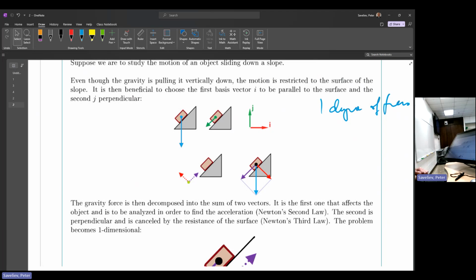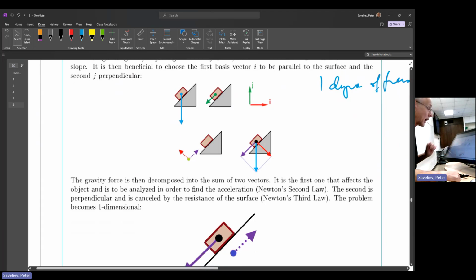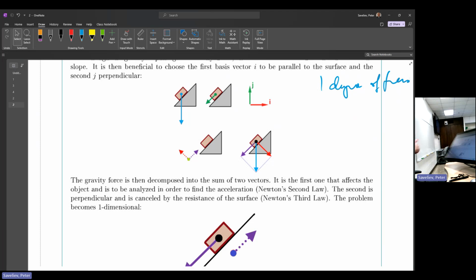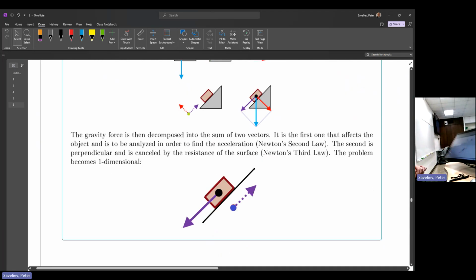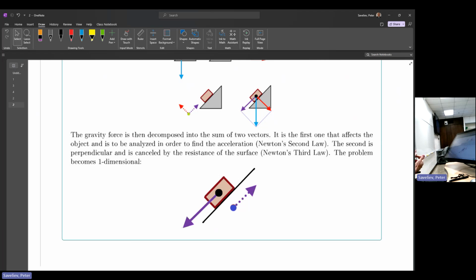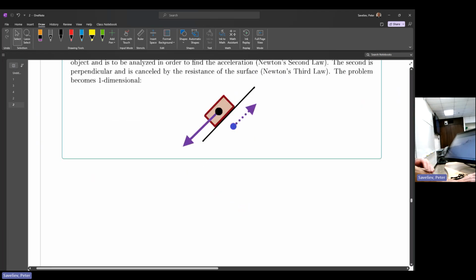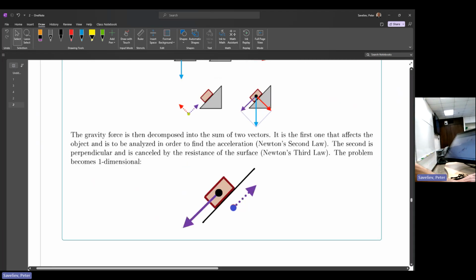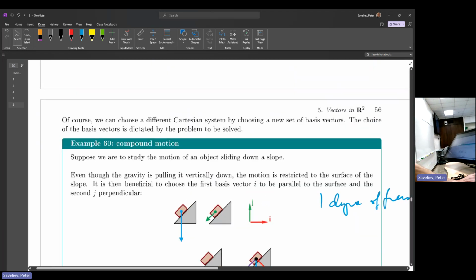For one, it is now entirely one-dimensional, right? So the motion will be one-dimensional. The purple vector is the direction along which anything is happening. Nothing is happening in the other direction. So that's a smart way of analyzing something. Okay, so that's just an idea of why we keep an eye on the possibility of having other choices of basis vectors. We'll see more and more reasons to do that later, but this is basic physics.